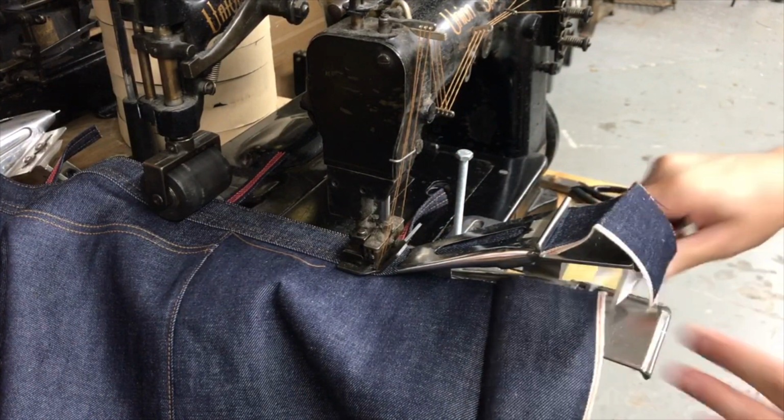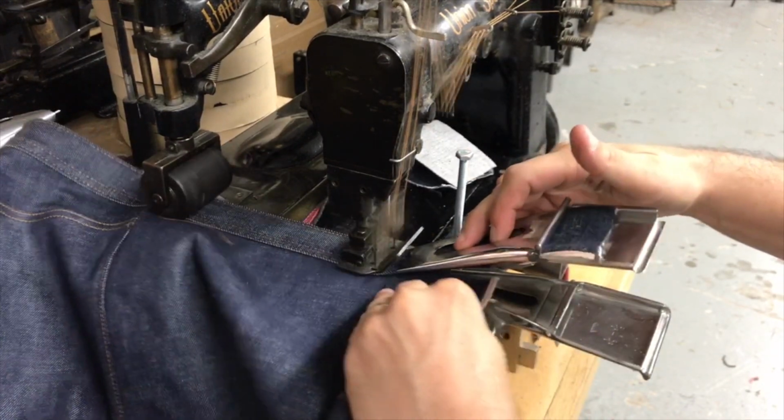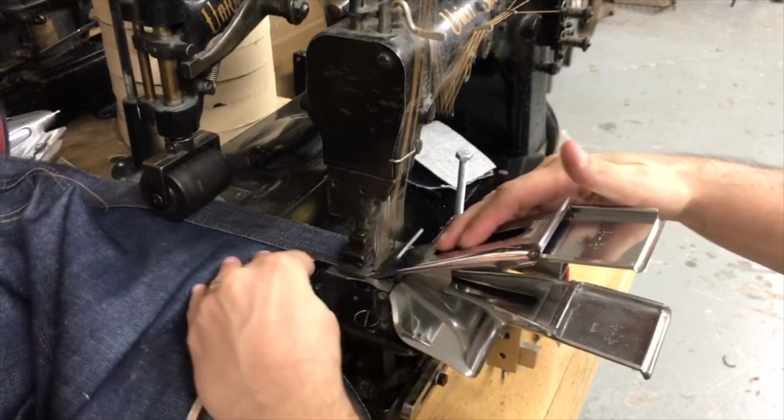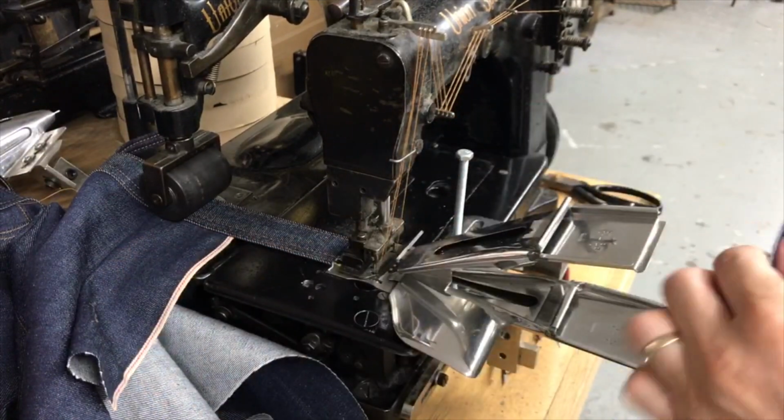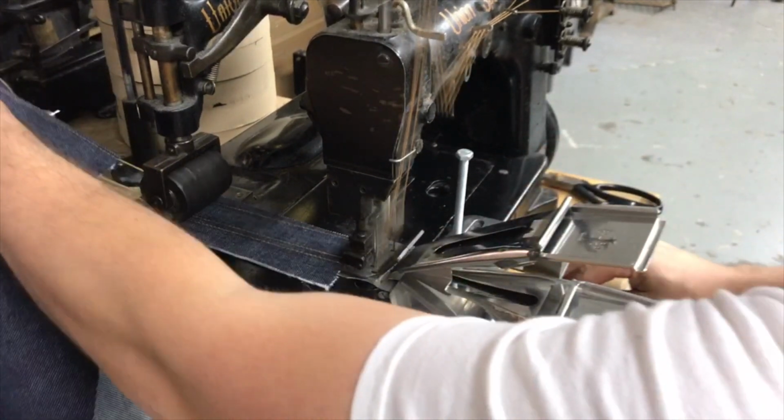Obviously this pair of jeans that I'm stitching here is not a real pair of jeans. It's got no pockets or nothing, but this is just to show you kind of how I use this machine and the fun details.